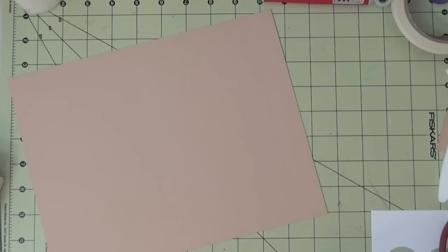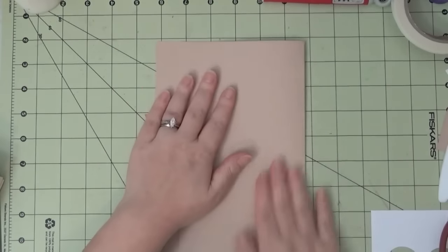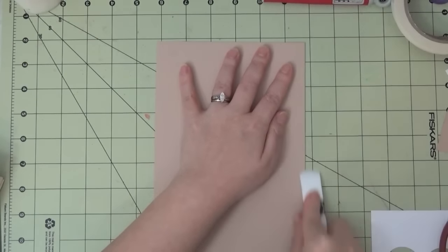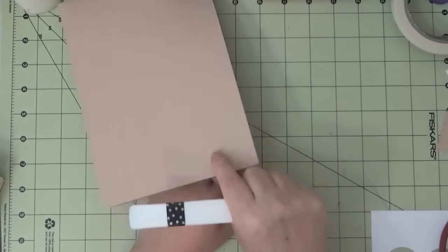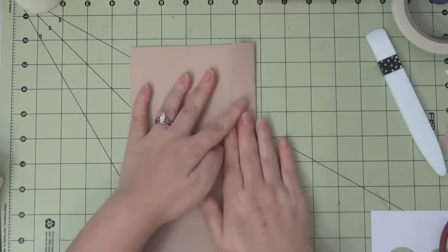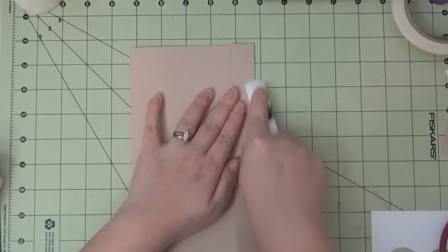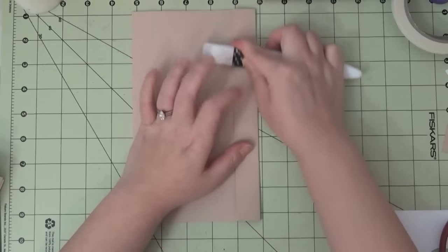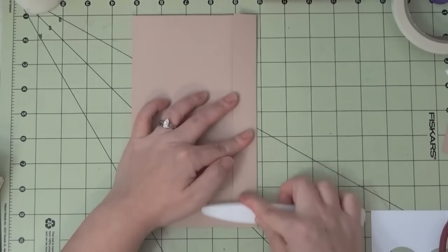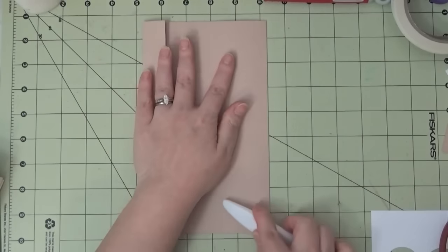All right. So let's do the folding just like we did for our pocket. This bone folder is awesome, guys. It's a little bit pricey, but there's a reason why it's pricey, because it is the most awesome bone folder ever. Okay, go ahead and crease that. Crease that well.